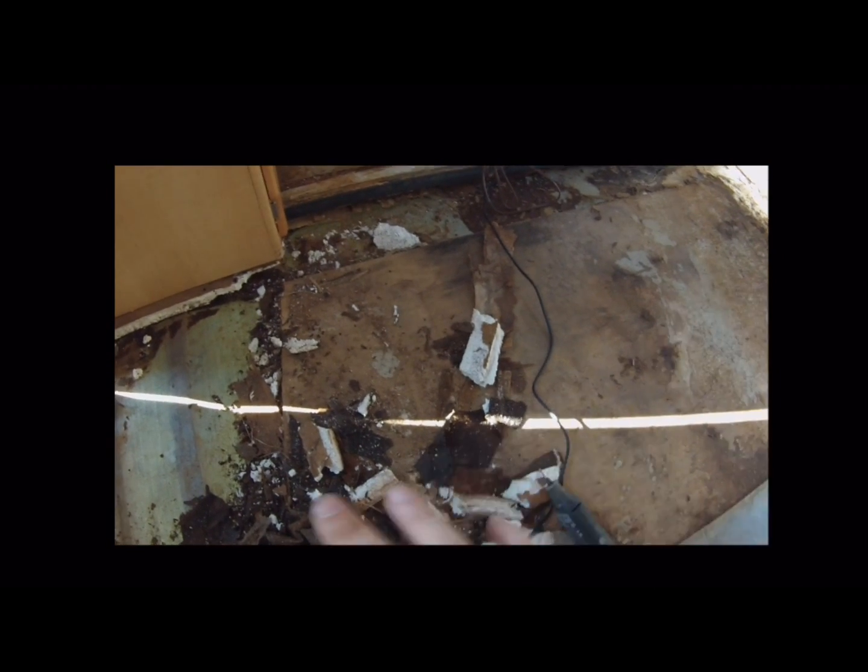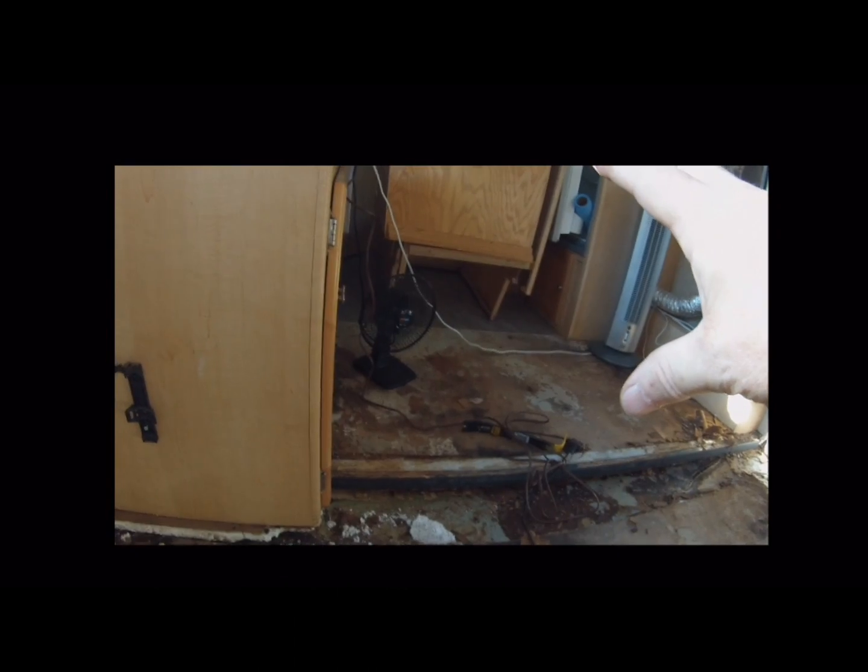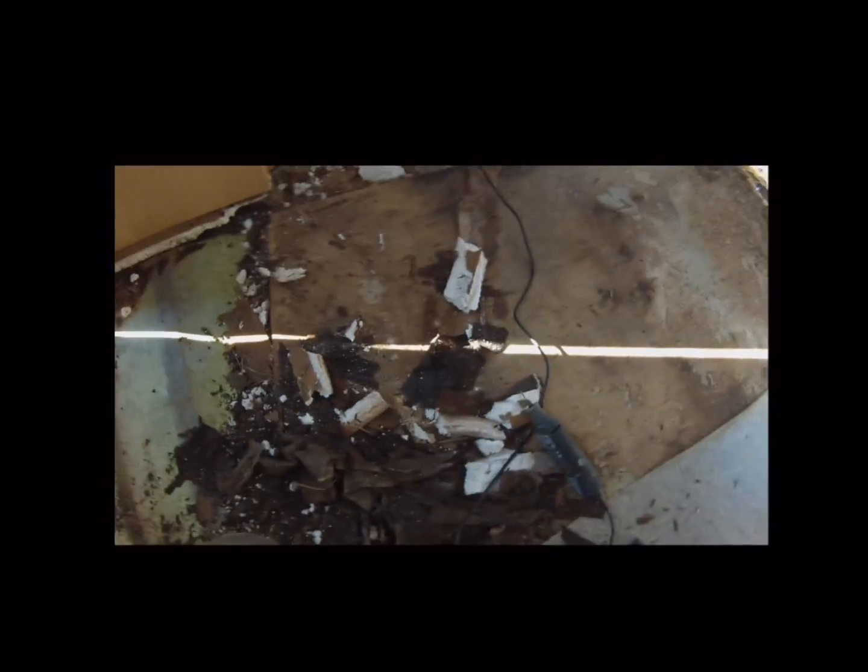That way I'll have a platform right from the door to work. Then I can do this side over here, and when that's done I can come over here and do the side where the bed is. And that's the plan.